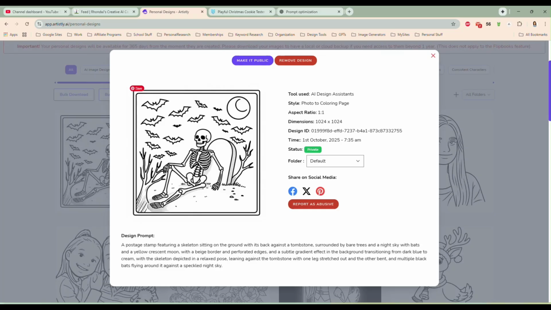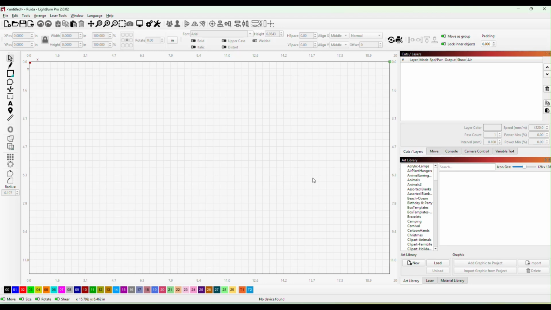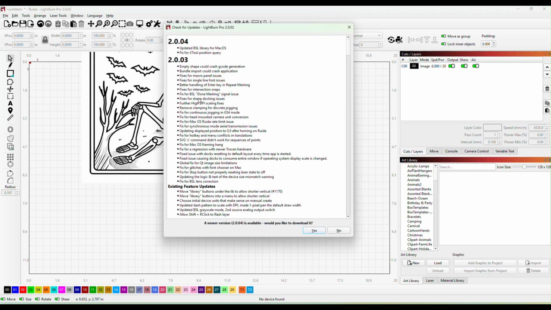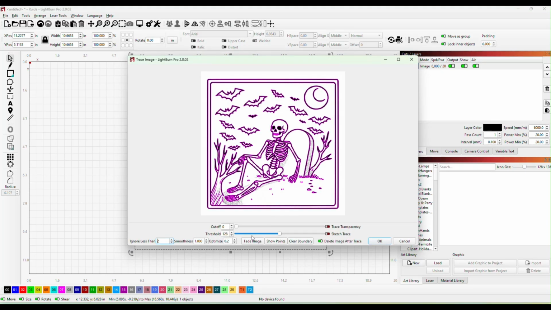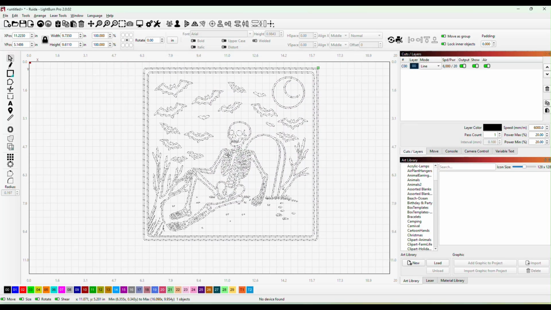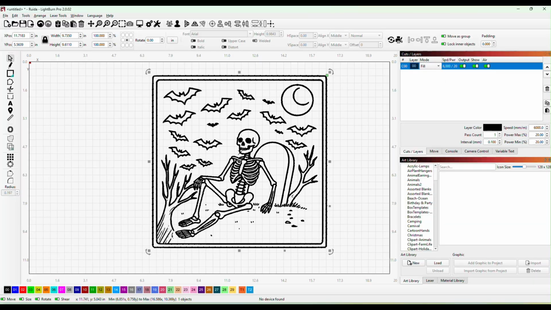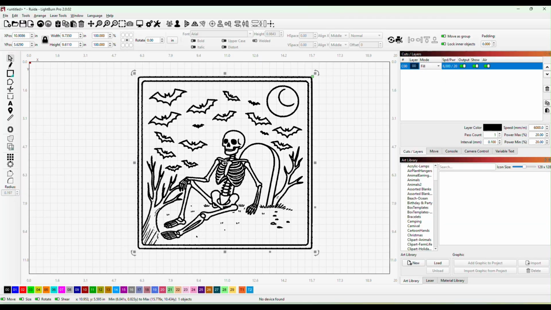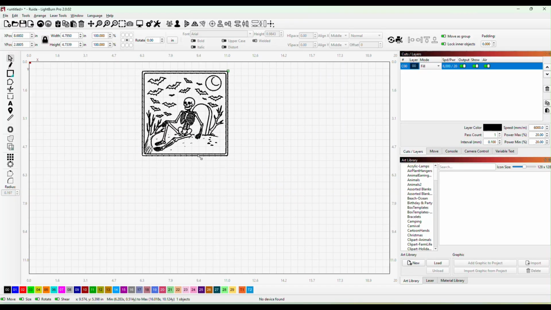If I took this, in fact, let me copy this image, and I know I'm going off on a tangent here, but I just want to show you. This is my laser software that's opening now. Okay, and let me paste that image in here. No, I don't want to download it right now. And trace it, fade. Okay, so I took that image and I brought it into my laser software. And this is now an engraved design. This will engrave if it's sent to my laser.